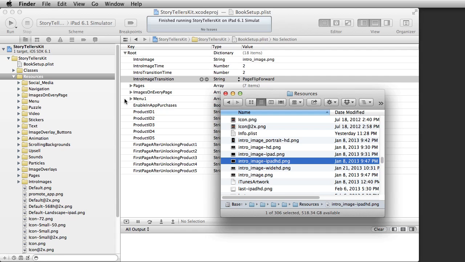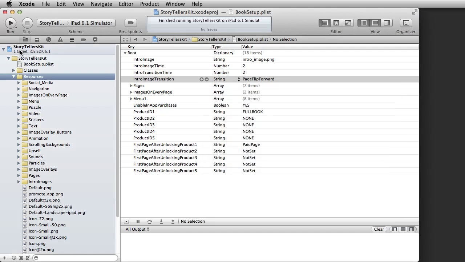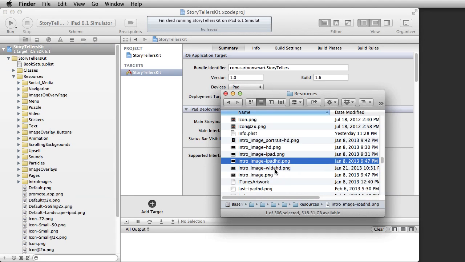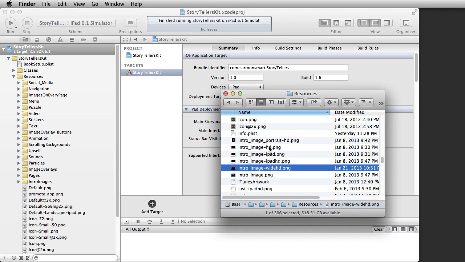Now, in my particular project here, I only need this file and this file, mostly because it's only an iPad app. So let's click over here and show you guys that I've set the devices to only be iPad. The other options here would be universal or iPhone only. So you can just think of this as iPad only or iPhone only. That means I don't have to worry about putting in images for the iPhone or the iPhone wide.